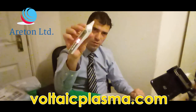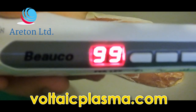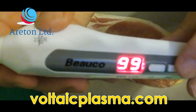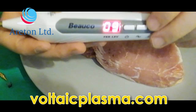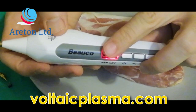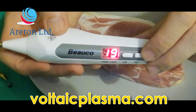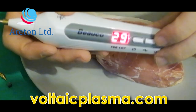Basically, the lowest power level is this one, which is 1 or 19, if you actually look at the numbers here. At the moment it's 99, which is the highest power level. So this is 0, and this is 19, which is 1. Basically, what changes is just this digit there. So what you're looking at is that digit.